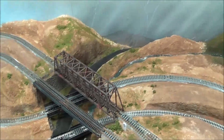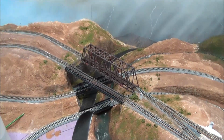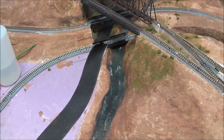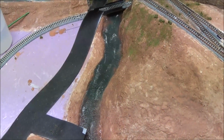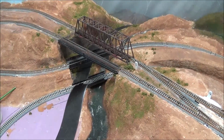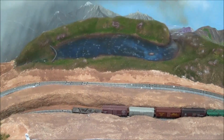But anyway, this little area right here is about all I got done before we had to take off to Albuquerque. I'm hoping to get back out here in the next week or two and continue on working here and try to accomplish something that's really worth looking at. Like I say, as you can see, I've got the bridges back in, and I do have trains running again. I just don't happen to have them running right now.